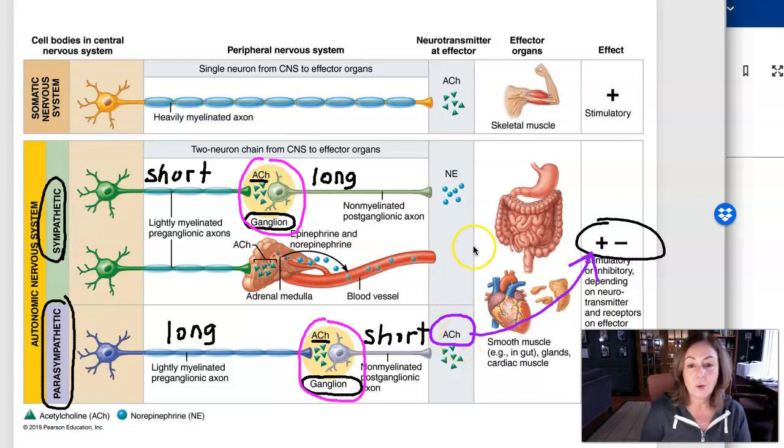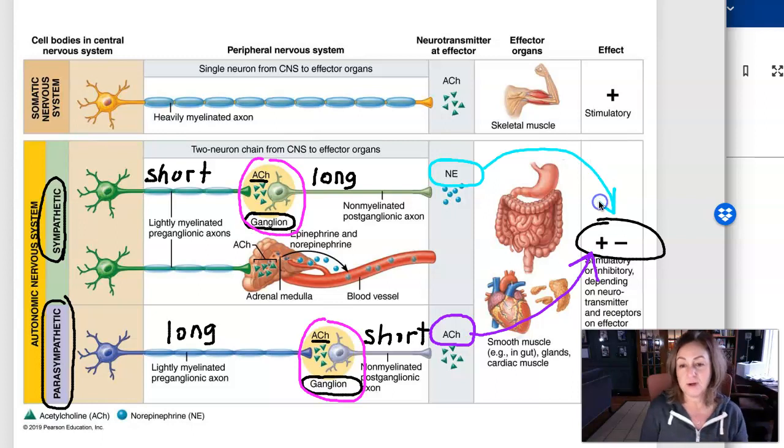going to have. Now, if we look at the sympathetic postganglionic fiber, all of those fibers release a different type of neurotransmitter called norepinephrine. And norepinephrine will also have either an excitatory or inhibitory effect at the effector. Again, it depends on the type of ion channel that's being opened. So there are different types of norepinephrine receptors. They're called alpha and beta. Overall, alpha is typically excitatory, beta is typically inhibitory. But even from there, they're subcategorized. So there's alpha 1, alpha 2, beta 1, beta 2. Same thing with the nicotinic and muscarinic.